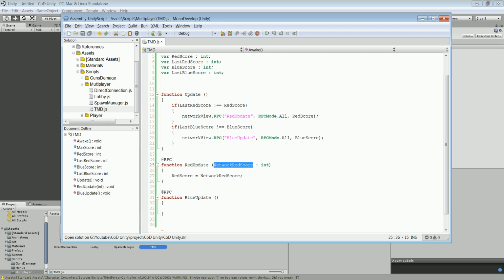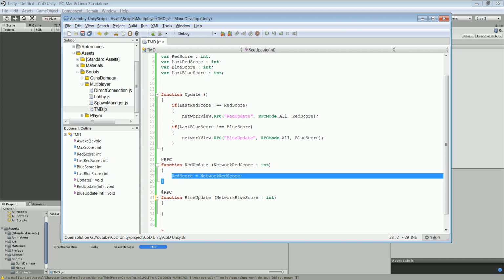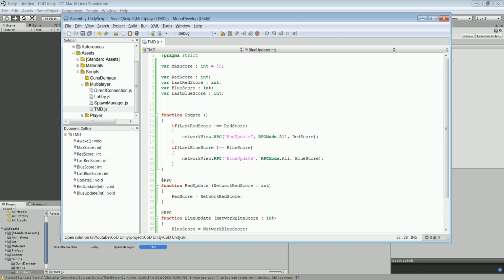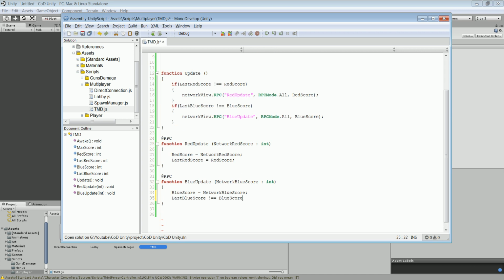So we'll have to just copy this, and only change this to blue, and make sure that it ends. Just copy this as well. Make this blue, and make this blue as well. And then, of course, we forgot something essential: last red score equals now red score, so it won't keep updating. So yeah, this is basically the essence, the basics of the game mode.